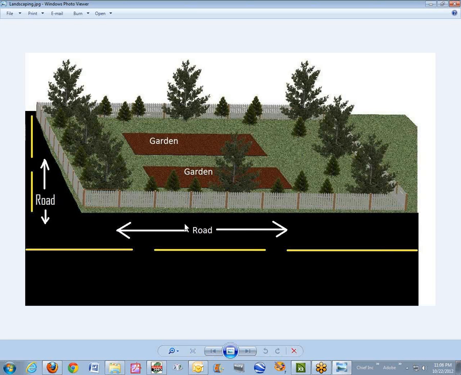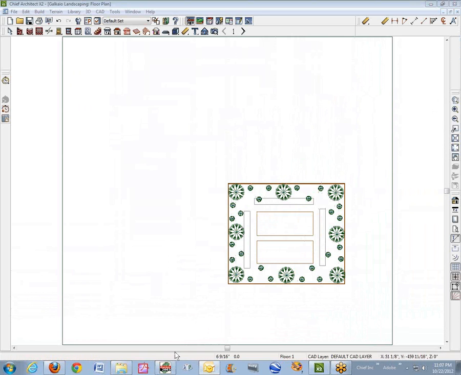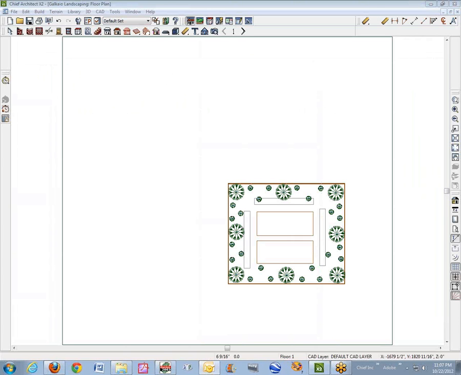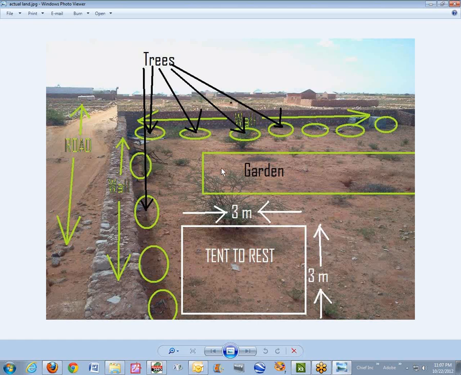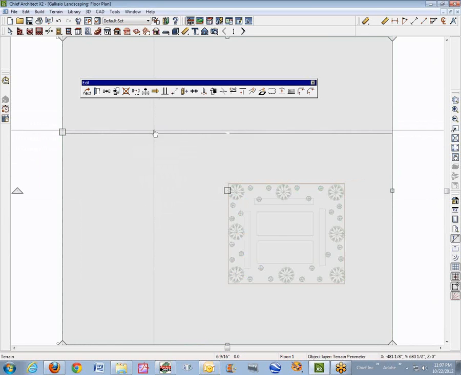And see, you got a road going this way and a road going that way. And the main road in this paint picture you did is parallel to those garden beds. So I would assume one road runs this way and then another one runs that way, similar to this picture that you sent me. Oh, not that picture. Yeah, this one. Of course, I don't have the exact orientation. But anyway, like I showed in the prior video, I think I would set things up a little bit more actual.